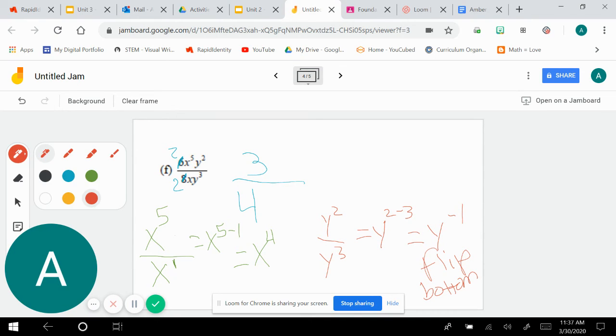Now I'm going to write my final answer. So I'll have 3/4. Remember, we simplified the fraction, 6 and 8. x to the fourth, so I'm going to extend my bar, x to the fourth. And then since y to the negative 1 is a negative, I have to put it on the bottom. So that is y, and you can put the 1, but you don't have to. It's always understood to be 1. So that is the quotient rule.